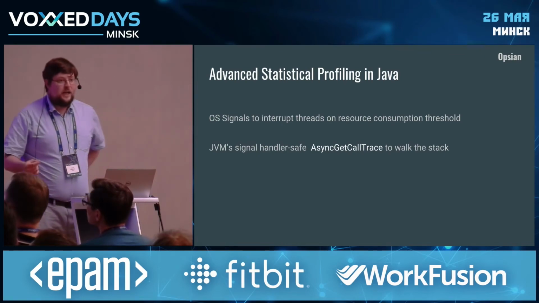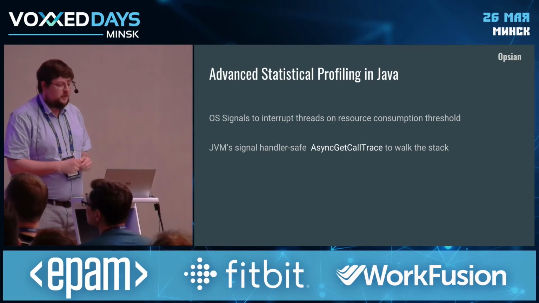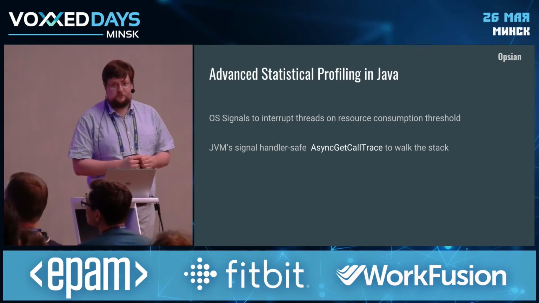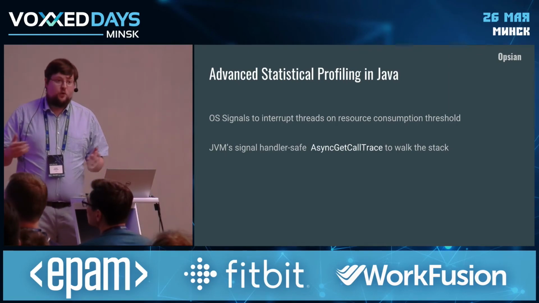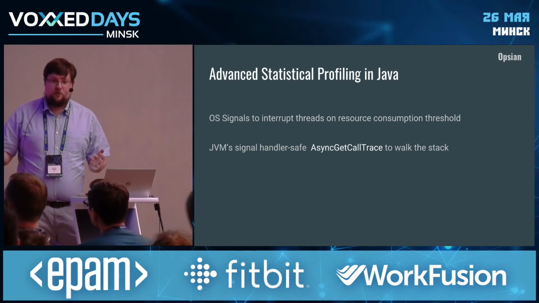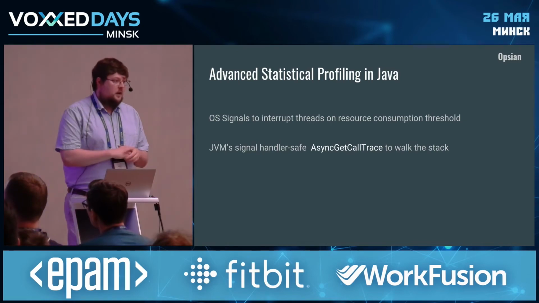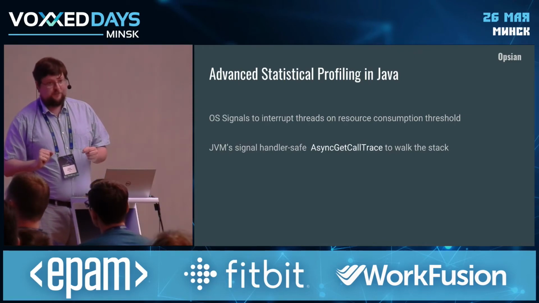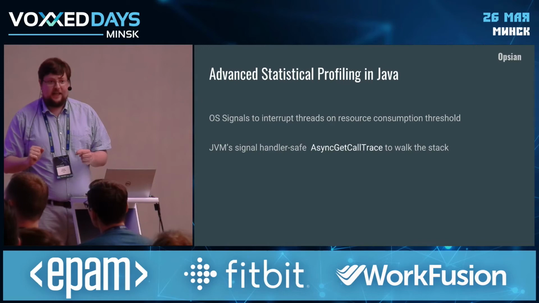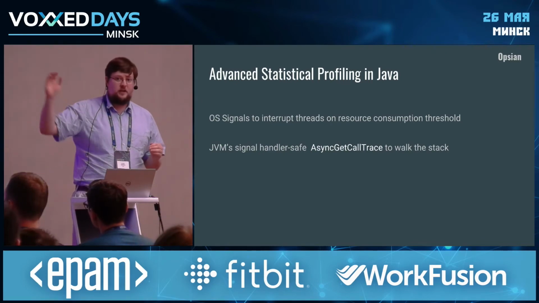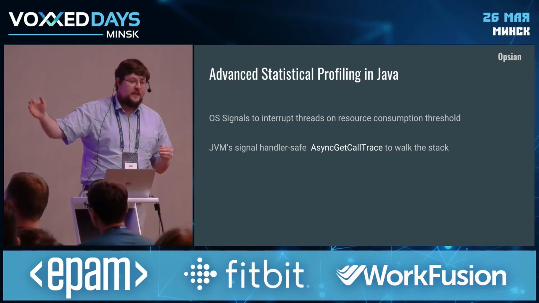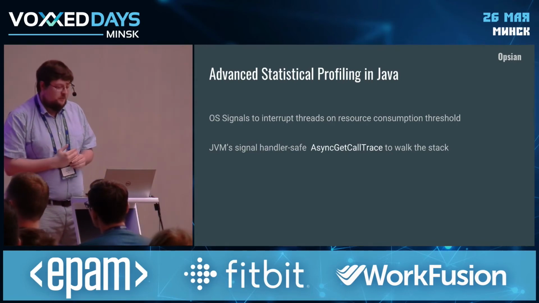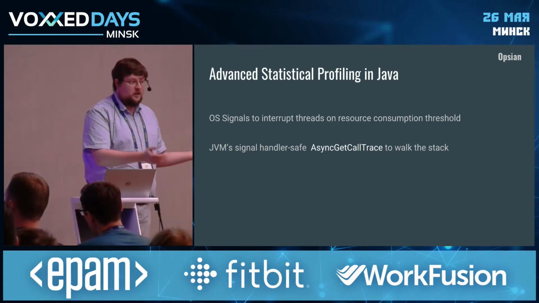Now the quickest way, or the lowest overhead way of interrupting a thread is using the operating system signal handler mechanism. So Unix operating systems all have a signal called SIGPROF. So, if you want to shut down an application, you might send a kill or a kill -9, yeah? Send a signal to kill it. If you really want to get rid of it, you might send a 15. If you really want to kill it, you might want to send a kill with number 9 to really terminate the process. SIGPROF is just a different kind of signal.